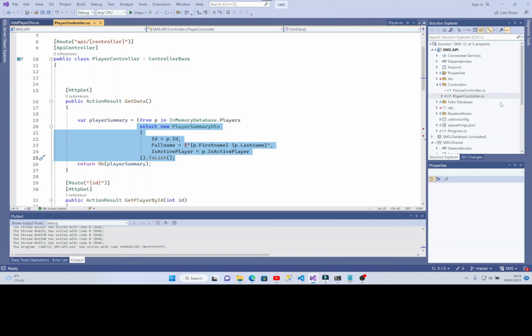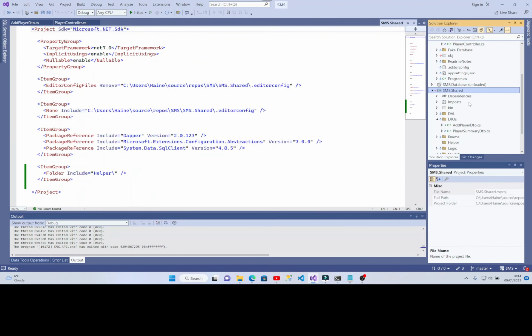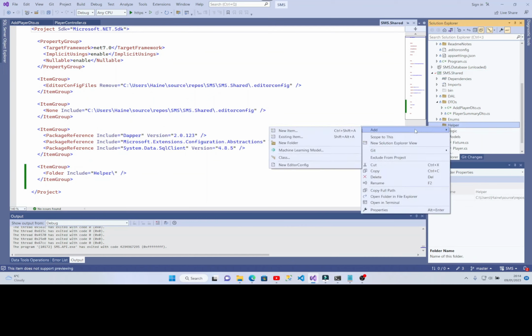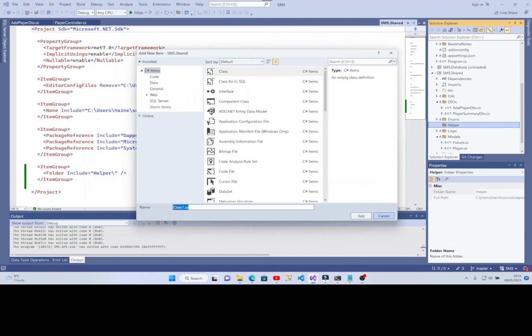So the next thing we need to do is go back to our shared library and create a folder called helper, which I've done already. I did that by right click, add new folder, helper, and then what we need to do is add a class into here that will be our extension method. So we go class, and then we need to give our class a name.